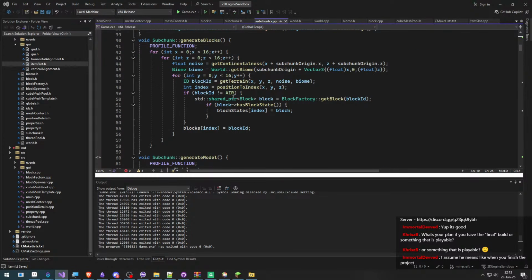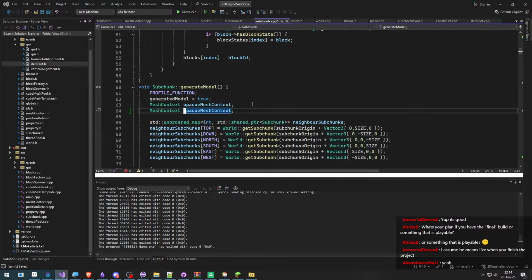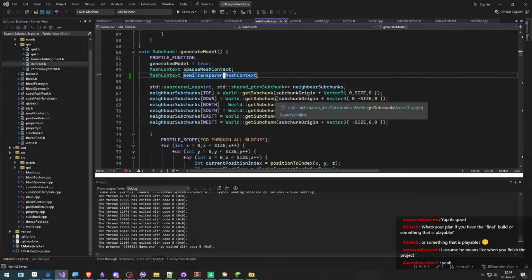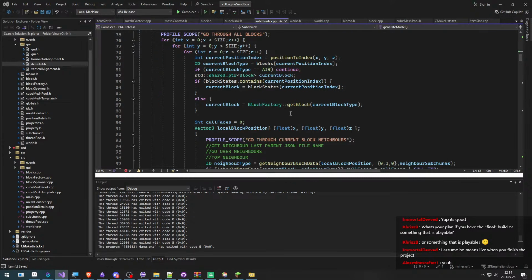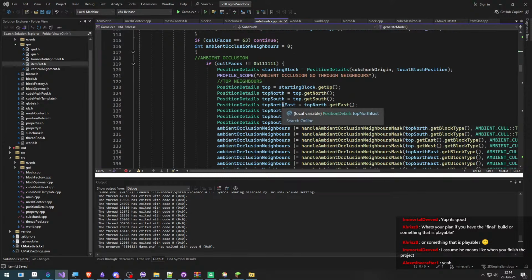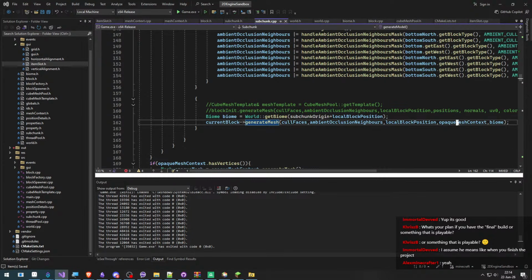Let me think about it. When we generate the model, we need a context for the semi-transparent mesh. Semi-transparent mesh context. Now that it's abstracted away, we can easily reuse it. So for the block itself, when we generate the mesh, we need to decide which context we are giving it.